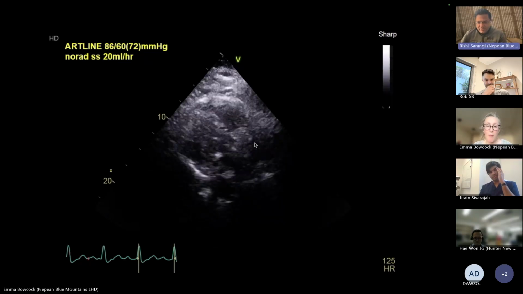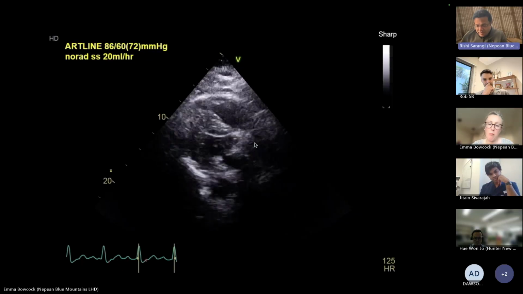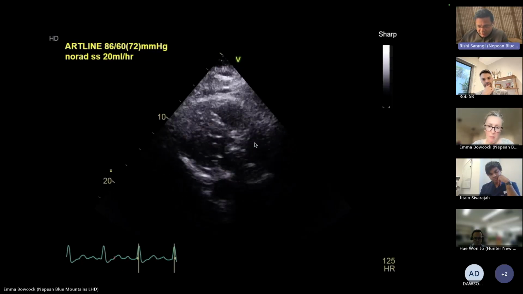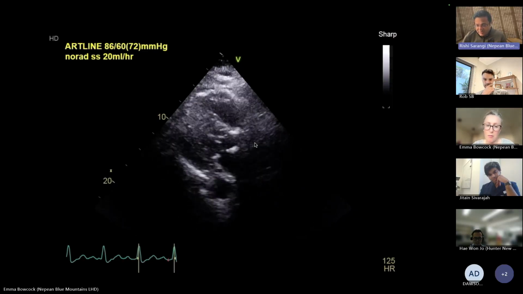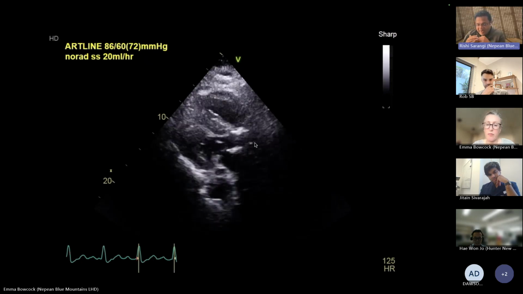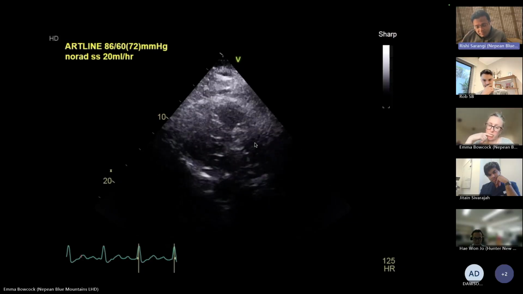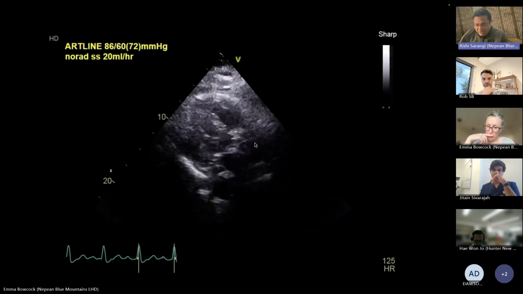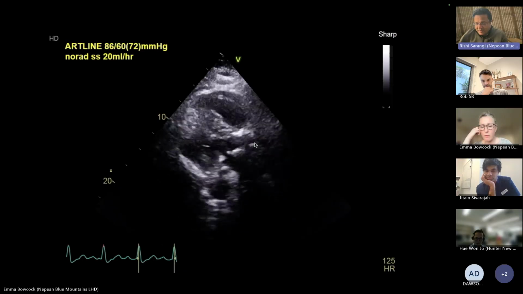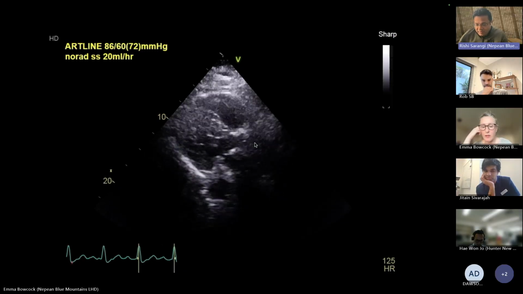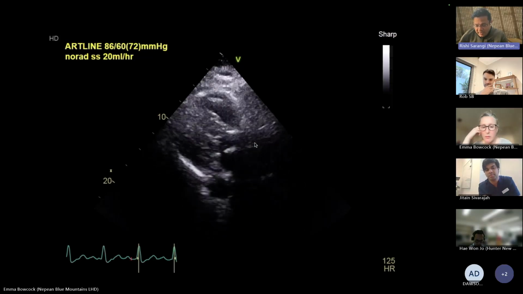So this is an off-axis parasternal long-axis view. I'm very concerned about this patient with these findings. The most obvious finding, jumping out at me, is evidence of a very narrow LV cavity with evidence of mid-cavity obstruction, maybe extending up to the LVOT. Otherwise, the left ventricle appears hypertrophic, but that needs to be considered in the context of hypovolemia, where we can get pseudohypertrophy.